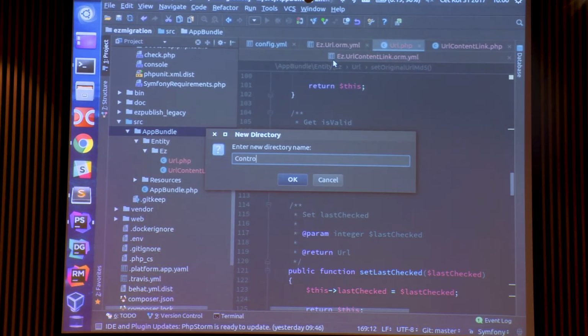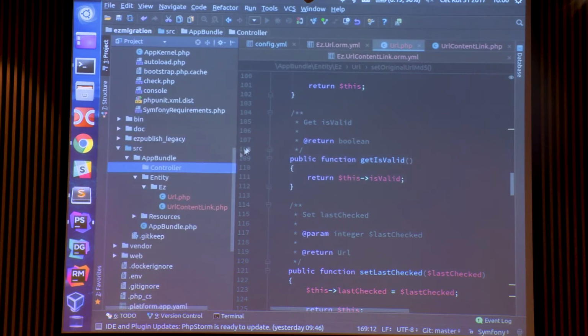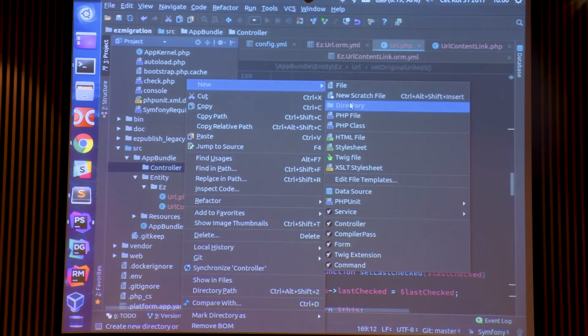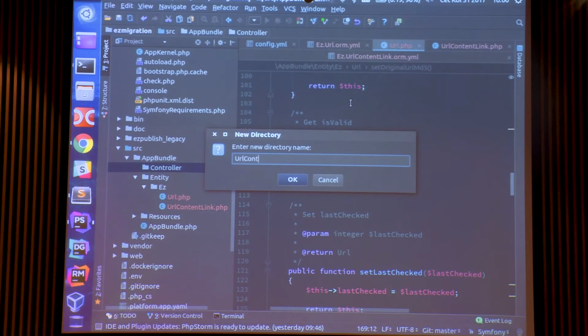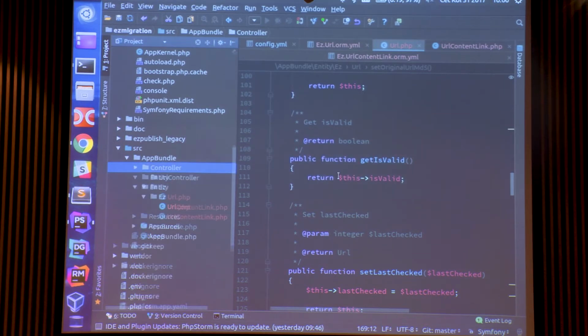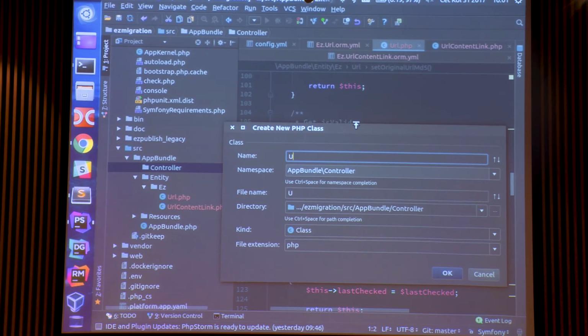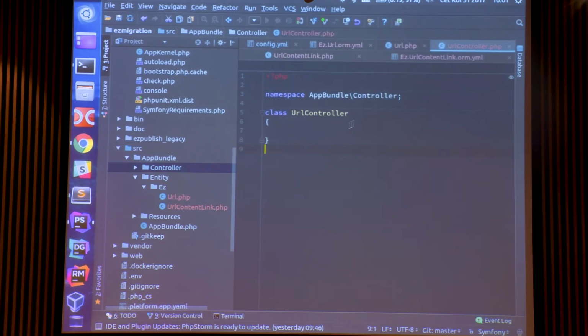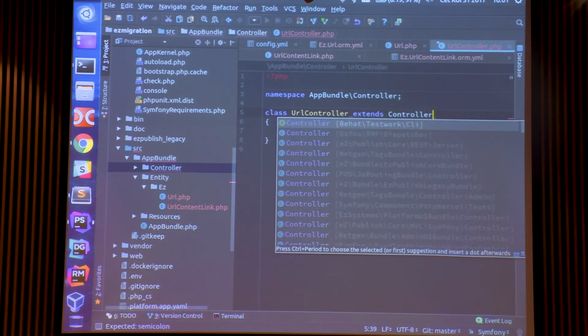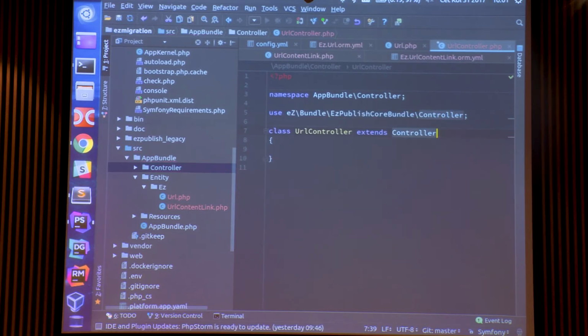So we will do that in the controller folder. And we will create a URL controller, but not the folder, but the class. And this controller will extend the EZ standard controller. So this is the one from Easy Publish Core bundle.